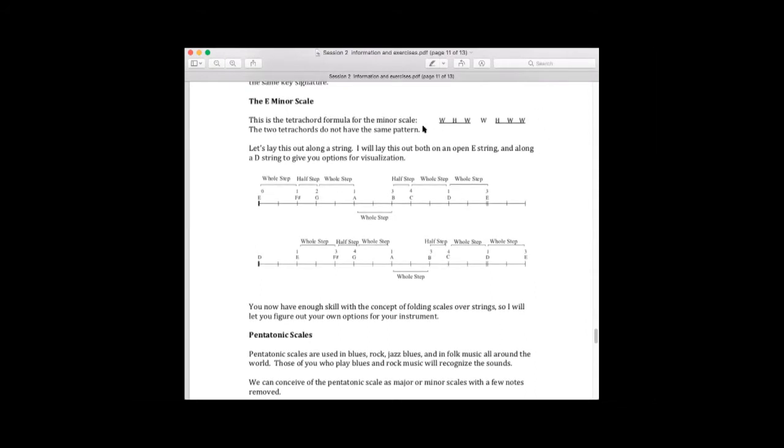You can either play it on an E string if you have it, or a D string. I don't care. Let me go over to my guitar so I have an E string. Okay, here we go.